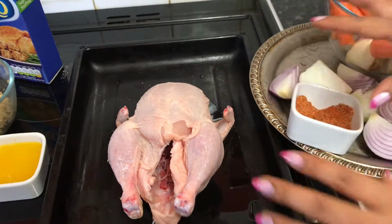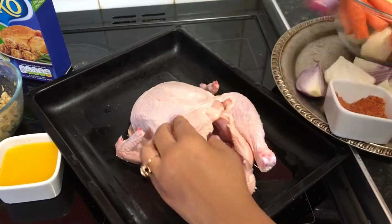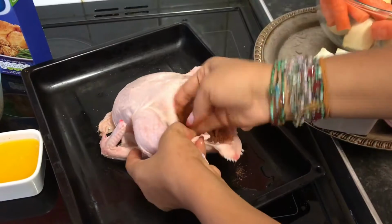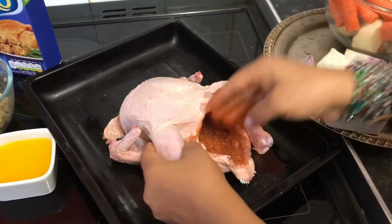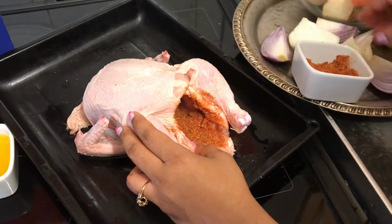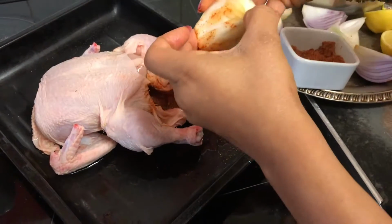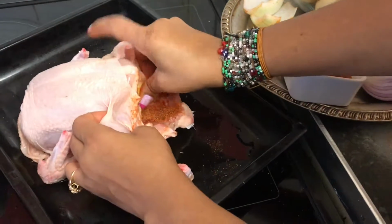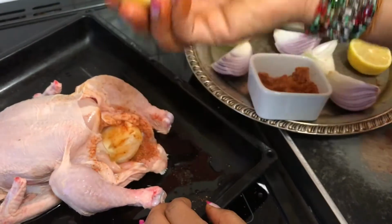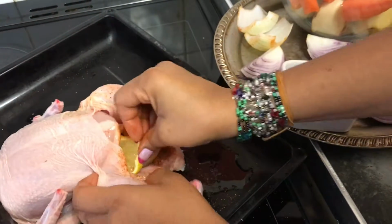Okay, so now to get my hands into this, the nasty bit. So now what I'll be doing is taking a few of the seasoning and putting it in here. This is not something very cool. And with that I will be putting the onion, red onion, and one of the white ones. I cut it smaller than how I've got it here, got it too big. So now I'll be using the lemon. I'll be squeezing some of the juice of the lemon in there, and then I'll be putting the whole thing back inside.